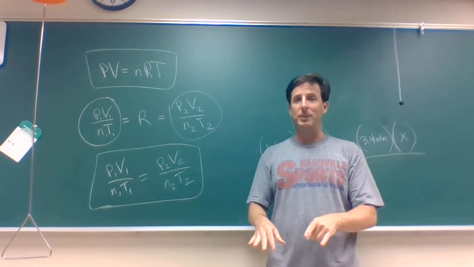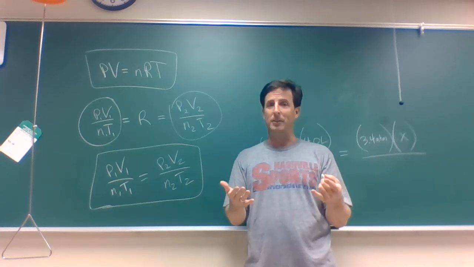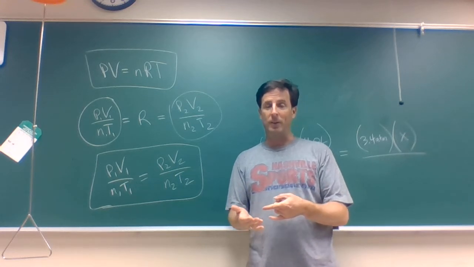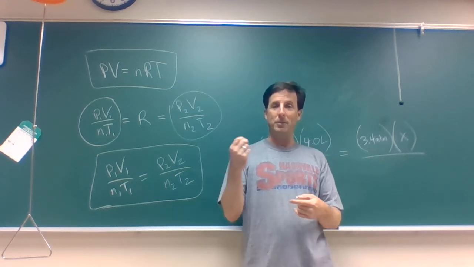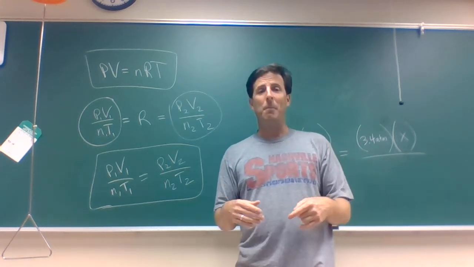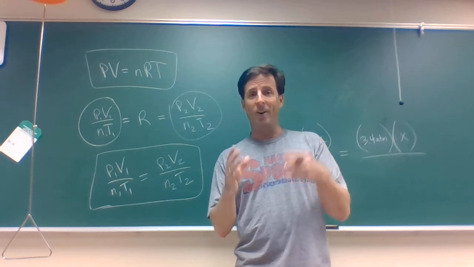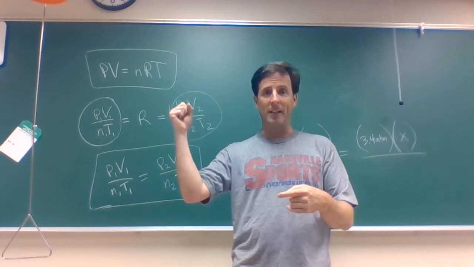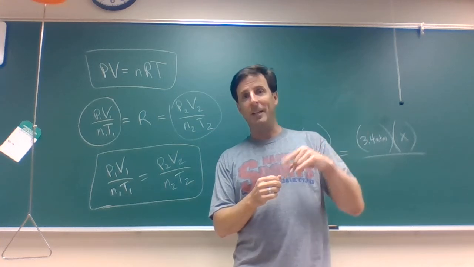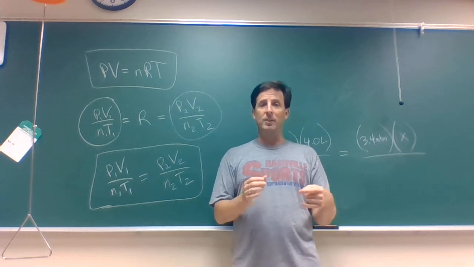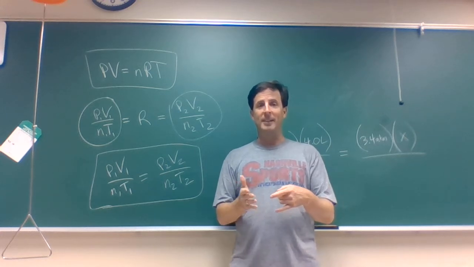If they leave out information, sometimes I have to make some assumptions in order to solve the problem. And this is something that we need to deal with, because they're not always going to give you everything. Sometimes you have to think about it. So when they talk about a sample of gas, pretty much always, unless they talk about adding more gas to the container or taking gas out of the container or gas leaking out of the container or something like that, if it's a closed container, we're going to assume the amount of gas is going to stay the same.